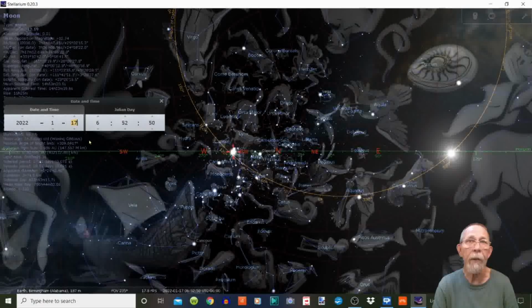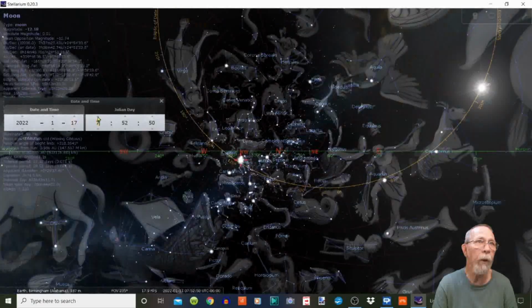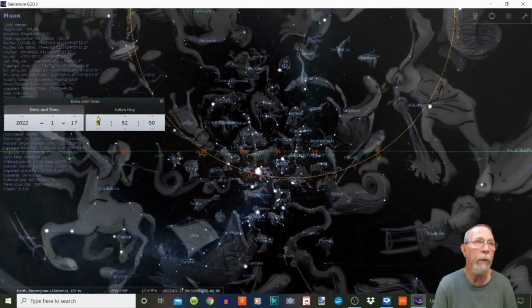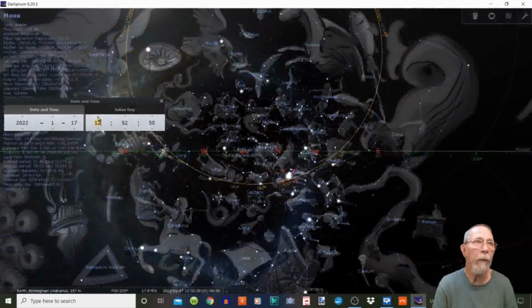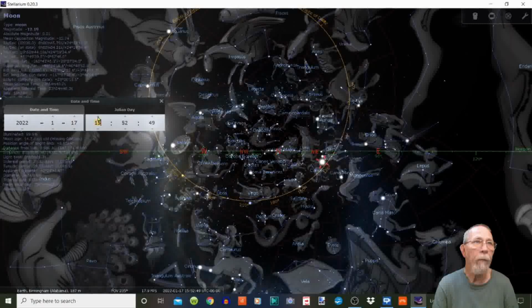Okay, that's when they say that the new moon is supposed to occur. 17th, and we are on the waxing gibbous. So it is building, so we need to go further into the future to get the full moon.